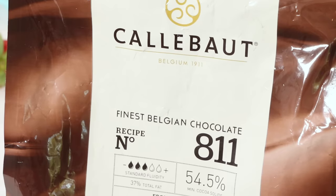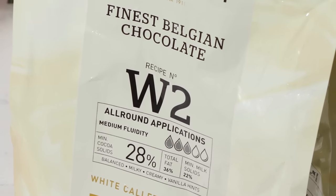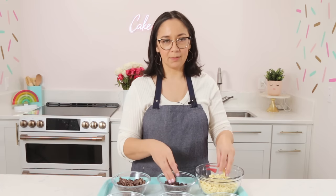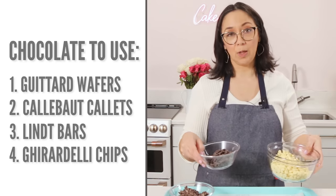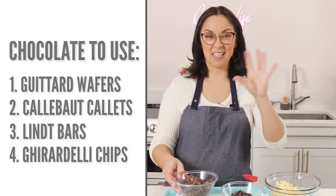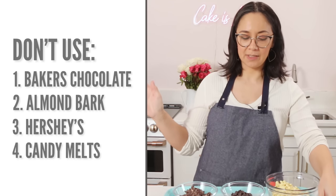But if you want to go really top-tier, you can use Callebaut white, Belgian, or milk chocolate — these guys right here. They're in a smaller chip form so they're easy to melt and you don't have to chop. This is high quality, professional style and you can get them in huge bags. If you're going to be doing a lot of chocolate making or candy dipping, bulk is better — it's going to save you some money. My number one choices are the Callebaut white, milk, or dark, because they're already in chip form, easy to melt, good consistency. Or the Lindt candy bars if you're not afraid of a little chopping because the consistency is really nice and liquid. Or the Ghirardelli chocolate chips — a little bit thicker, but still totally fine and very accessible. Most grocery stores carry them.